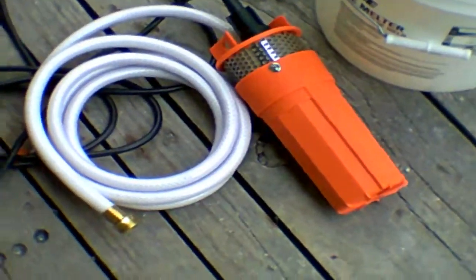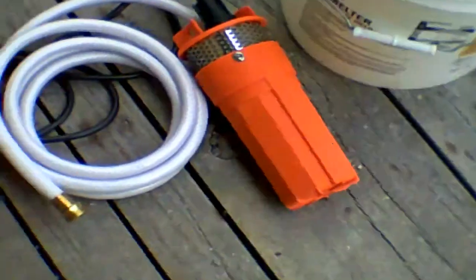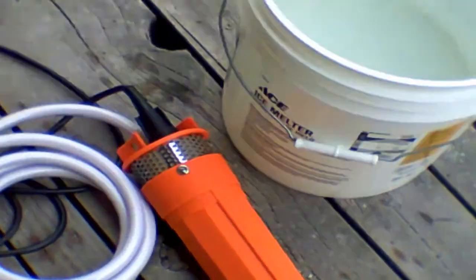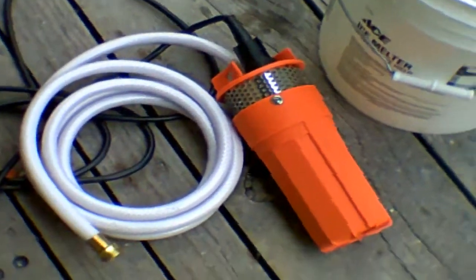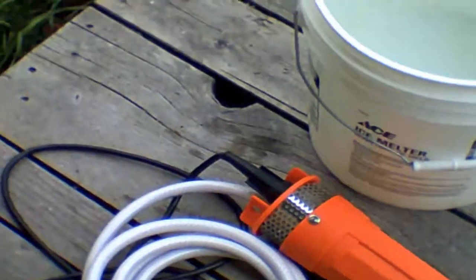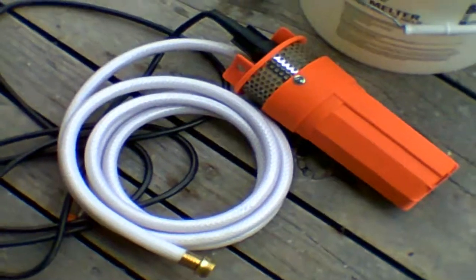Hi, I'm going to talk about something we just got in the mail. I've been actually waiting on this. This is a 12 volt DC water pump. This is submersible. Now I'm going to check this. I just got it out of the box. It was delivered from the United States Postal Service. They actually left it in the mailbox because it did fit.